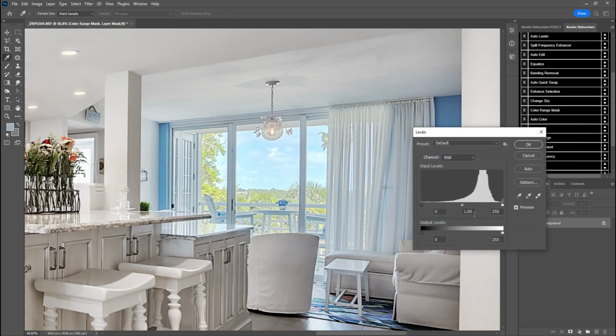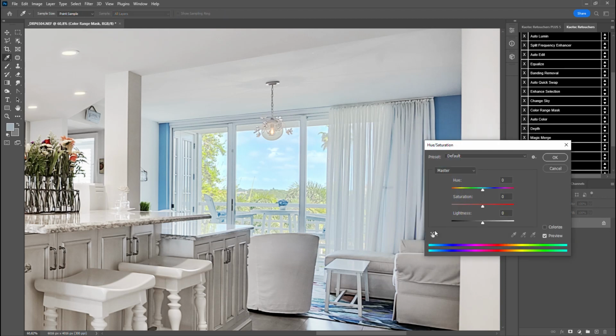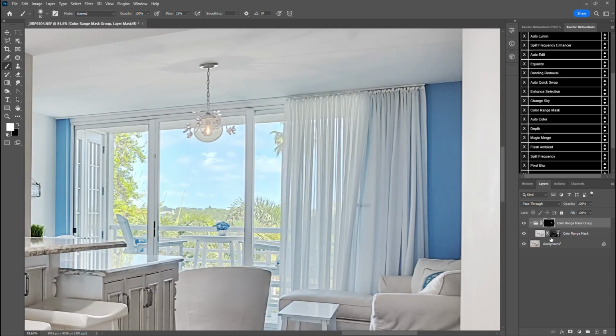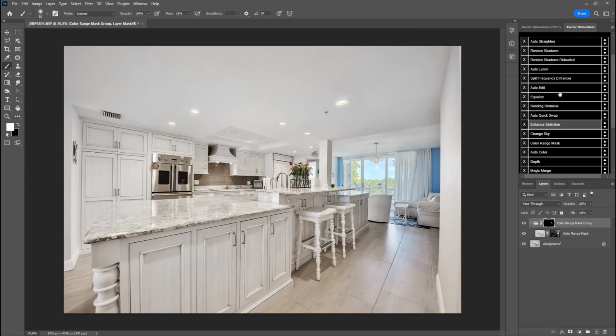Then click OK. And here you can maybe, is it this one? Yeah, I think you can just raise this a bit, just move it to the right, or you can use this one and move it to the left. But let's use this one. I like using this one. Click OK. You can maybe pull some of the color out. Click OK. Now just make your brush small enough and then just brush on the frame. You don't have to be too careful since we did use the color range mask. And there we go.